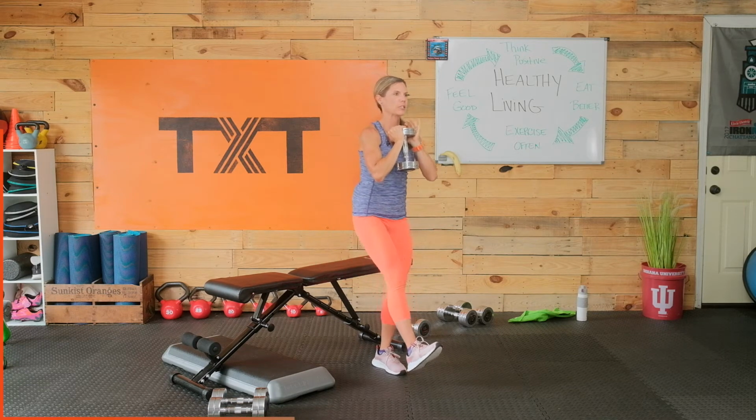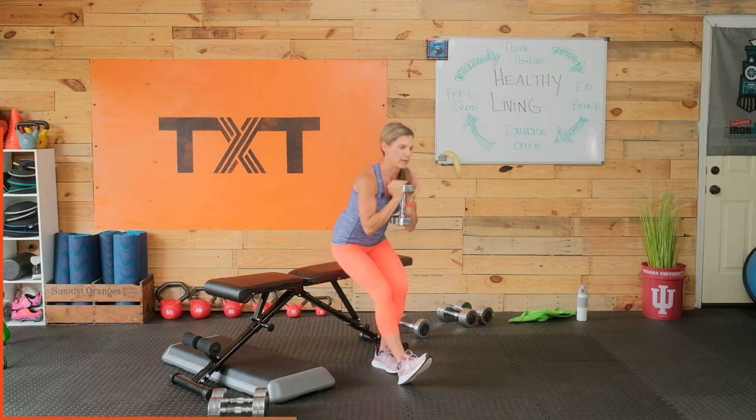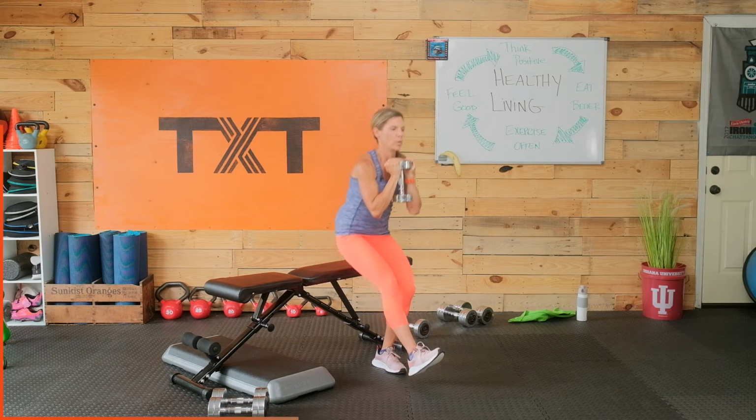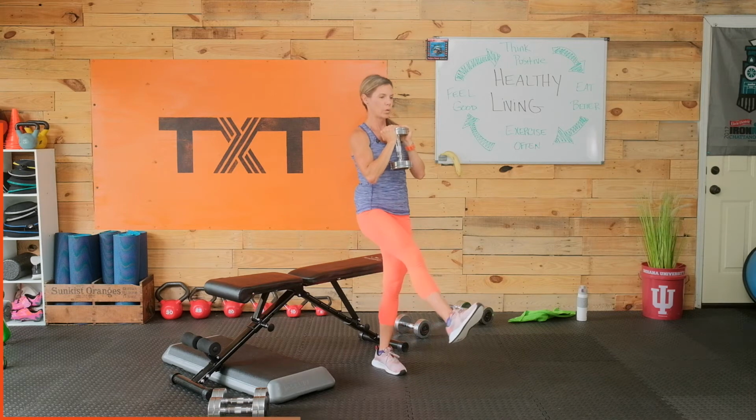If the balance is an issue, set that heel down. Use it to help you out there just a bit, okay? Halfway, go ahead and switch legs.